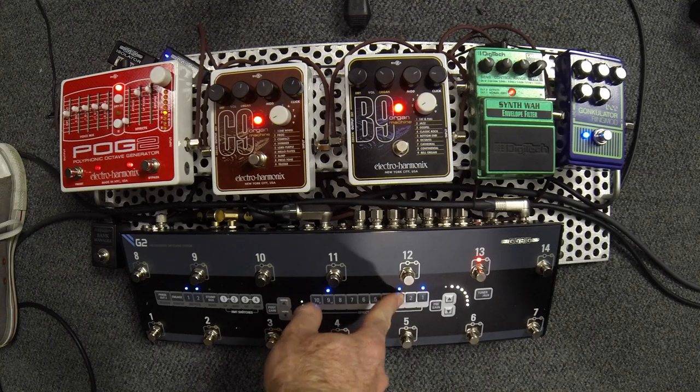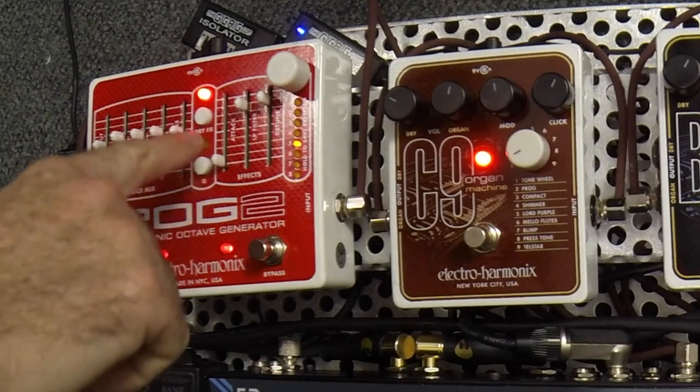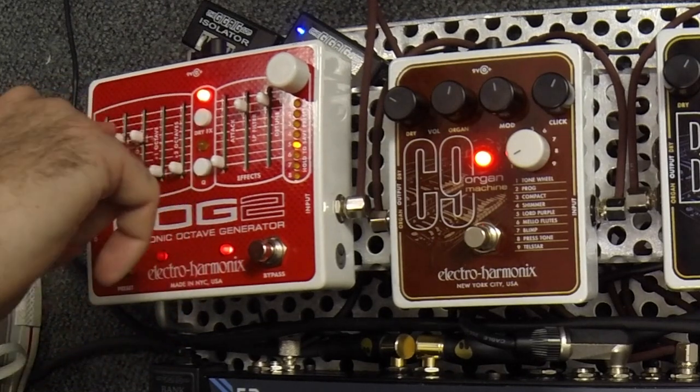Now, let's add some fuzz to that. I mean, you could have a lot of fun with that. Oh, it's fantastic. And you can save presets with the POG. So, for example, if we go back to that sound, and we just want to give you a sort of rock thing, we take out the upper octaves.